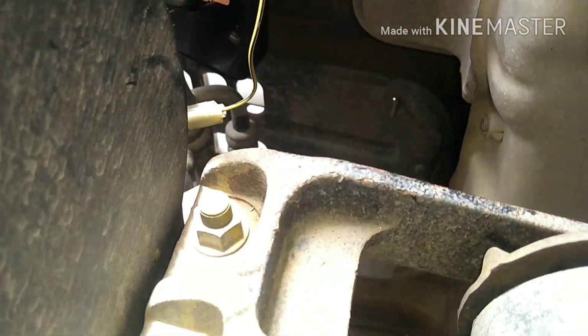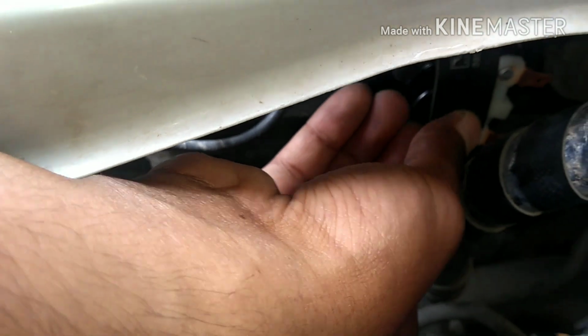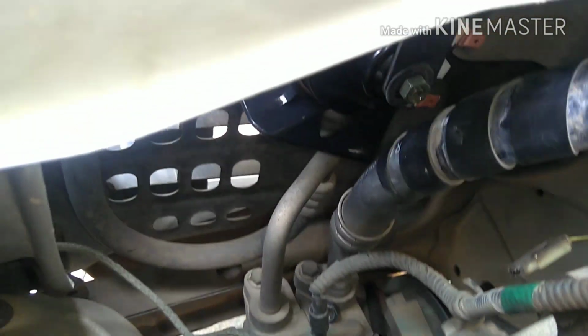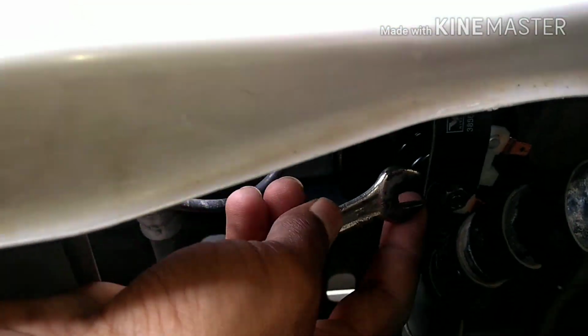So you can see, guys, I have installed the speaker over there. I'm gonna tighten these screws, the nut and bolt. Sorry. So I need to tighten this. So you can see it's fixed over there. I think it's visible. This is how you can fit, and it's time to tighten it up. So I'm gonna use this half-inch spanner and tighten it up.